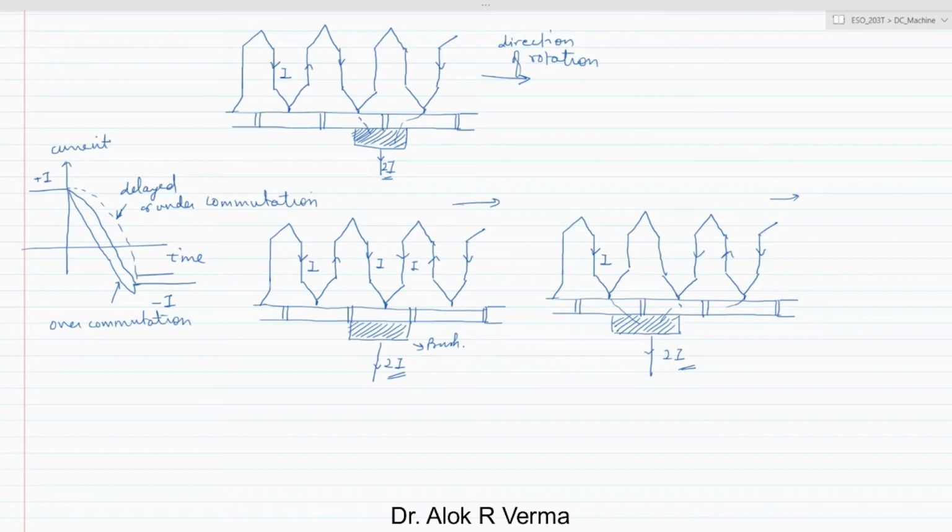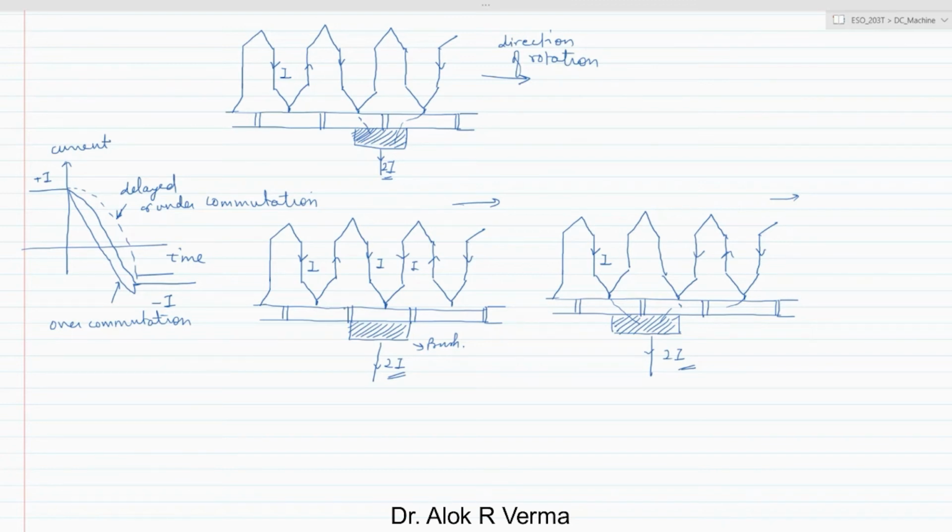Now in this particular case, if we see the cause of sparking, that is basically the failure of the current in the short circuit element to reach the full value in the reverse direction by the end of the short circuit time. If this is not maintained, there will be sparking at this kind of junction. When the motor is running, you see that at the brush terminal there is always a spark happening. That is because of the commutation failure.